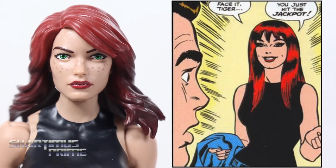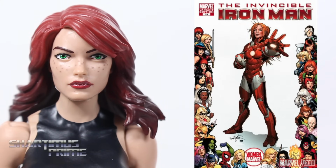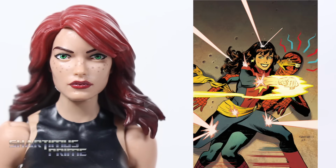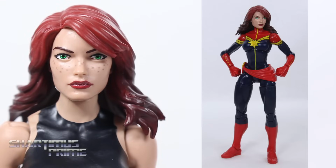One thing I wanted to mention, there was a point where Mary Jane did wear the rescue armor, and I went ahead and put this head right on that rescue armor figure, and it does fit. I also saw an image of her in Captain Marvel garb, and this head sculpt fits on our Captain Marvel as well. You just can't smush the head all the way down, just like how I put the Parker head on that suited body.